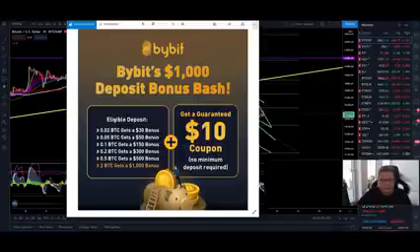and I still expect here an attempt to go up here and test this $60K to $62,000 area to also fill the CME gap, and then of course also test this potential new resistance that we have now since we broke out from the bigger rising wedge. So let's see what will happen here in the next coming hours. I'm pretty confident that we're gonna see very soon here an attempt of reaching again the 60K area.